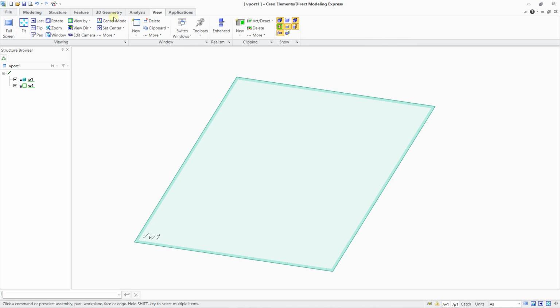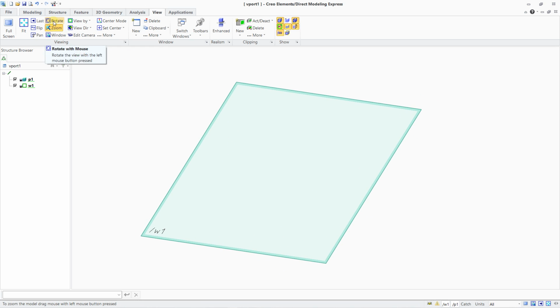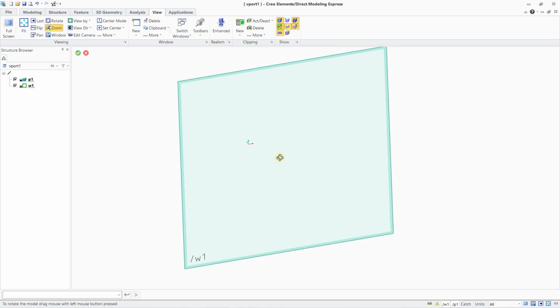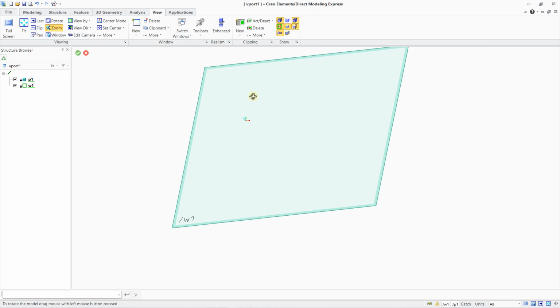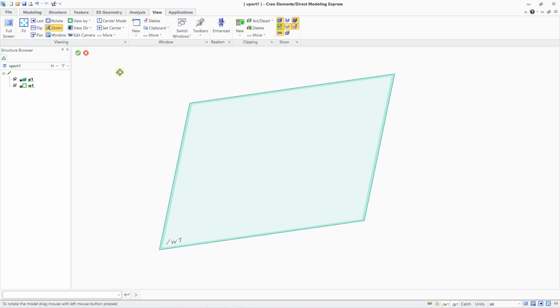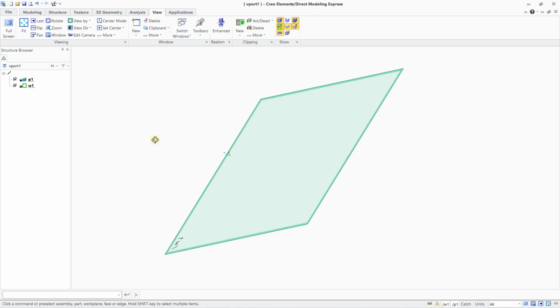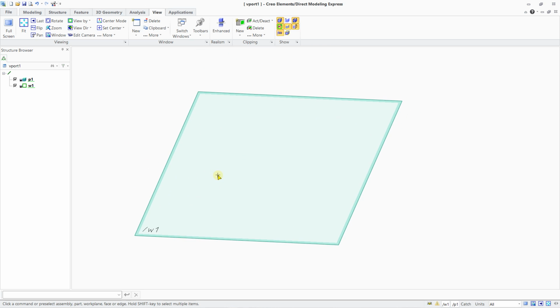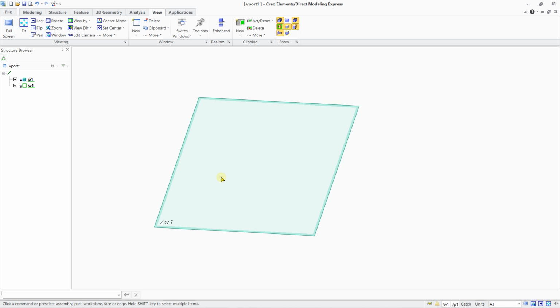If you click on view, you can also find these different tools, like for example, you have the zoom tool and with left click, you can zoom in, zoom out. You can find the rotate tool and you can turn around. You also have the flip tool to move like this, but it's not extremely convenient. I advise you to just use your mouse wheel. So if I just come back, right click, I move. If I click on my mouse wheel, I can just turn around. And if I just move my mouse wheel, I can zoom in, zoom out.